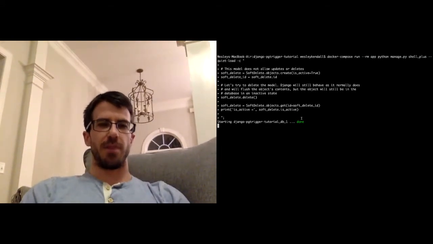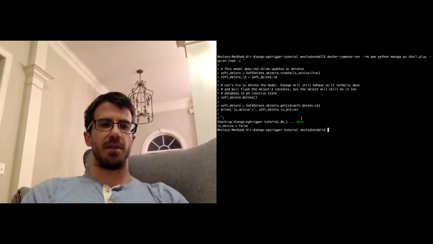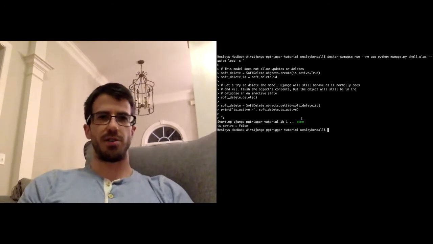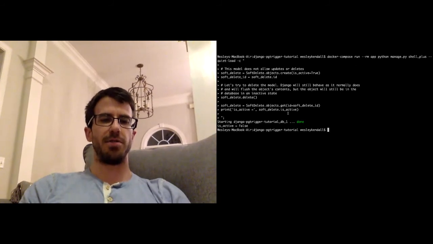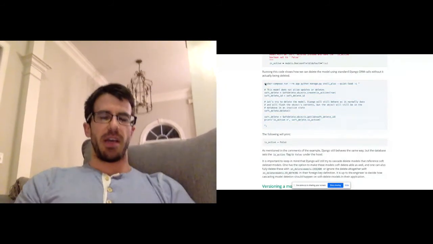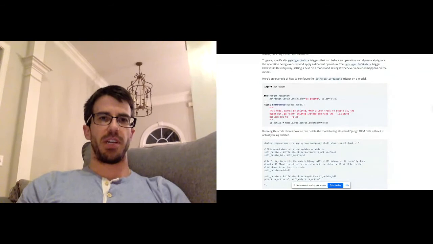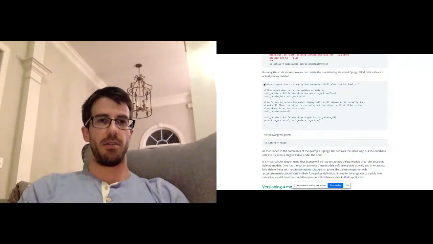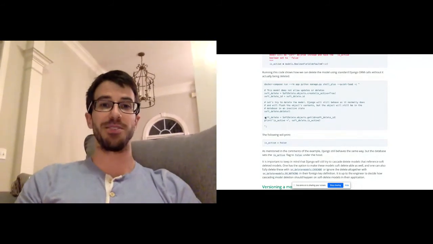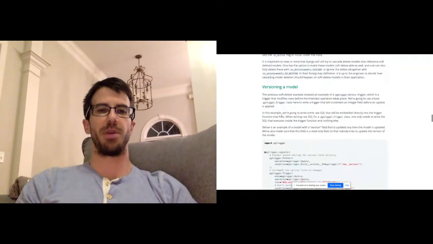There's many Django apps out there that make soft delete models, but you have to override query sets, you have to override managers, and you just have to hope and pray that everyone at your company uses those managers correctly. A Postgres trigger, however, you can implement it in one line of code, and you can be assured that this model will never actually be deleted. It will only be soft deleted whenever people interact with it.